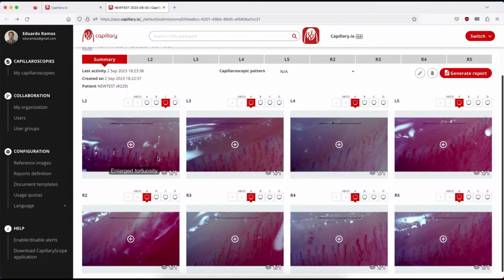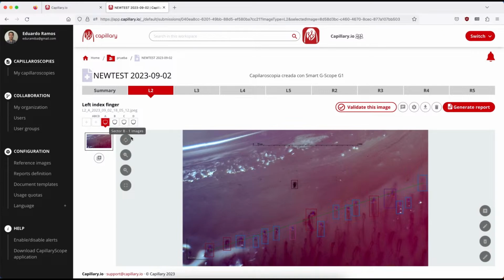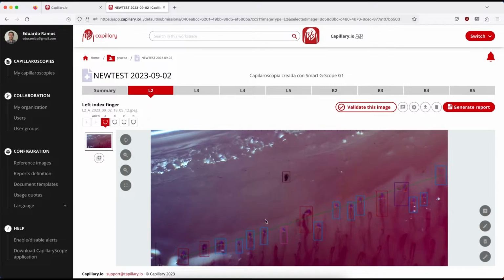And as you can see, we navigate the images. We can see the annotations that were automatically produced by the system. And there will be some help text, but let's go to a detailed view where we can zoom as much as we want in the images and see them larger. There are color codes for identifying each capillary. So for example, a blue capillary means it's normal, pink means it's a tortuosity, red is enlarged, and as you can see, most of the capillaries are measured by the system.